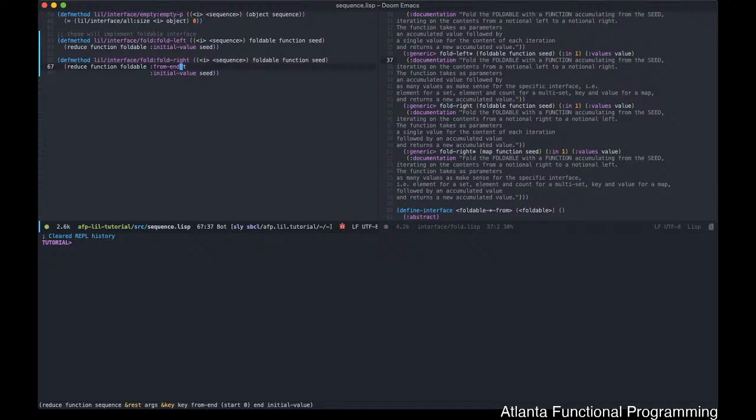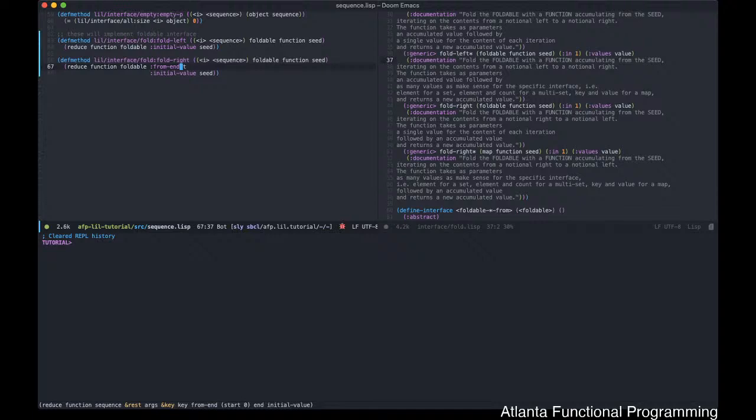All right, so hey Rom. Yeah, I can jump in here real quick. The reason that you might not want to use fold right is if you have an infinite data structure. Okay, yeah, that makes sense. So it's a very easy win right there. There you go. All right, thank you. So if you have an infinite data structure, forget about fold right. So when would you want to use fold right? Because fold left is the default in Common Lisp, and I never needed to use fold right at all.